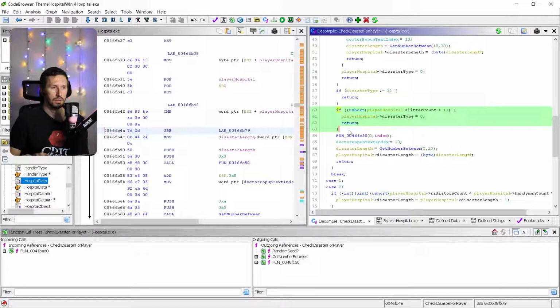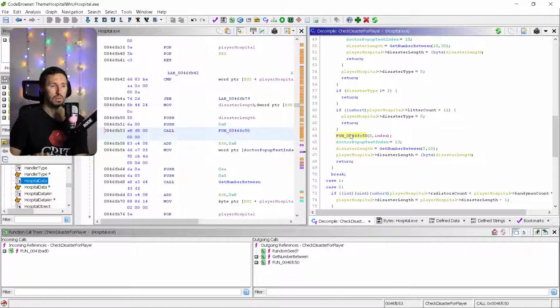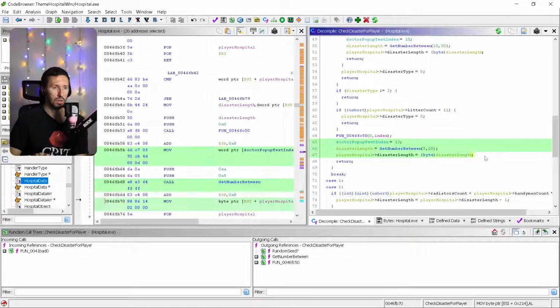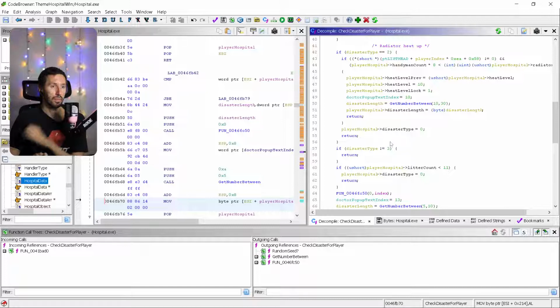It can short circuit everything and set to 0 and just end. Or it will run the function and we will set the correct text. And this number is the length of disaster. Even if I will try to manipulate this, we still will get bad result.